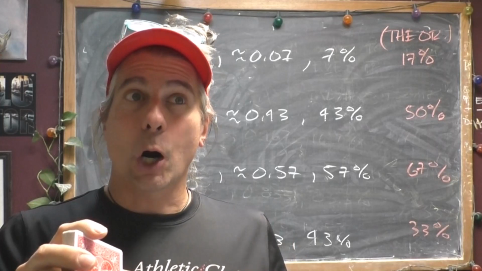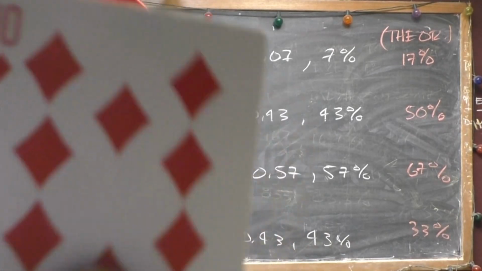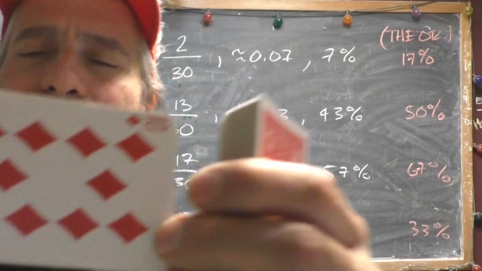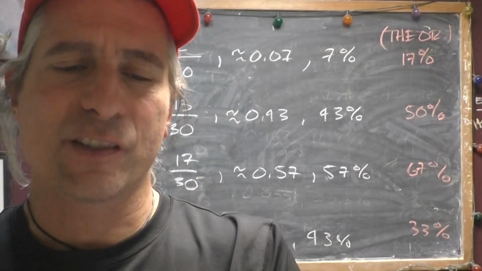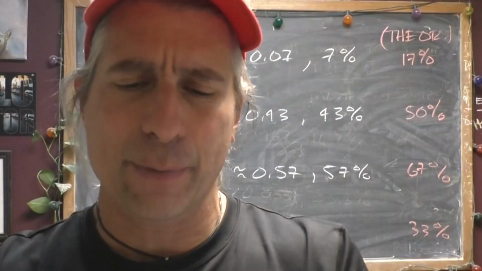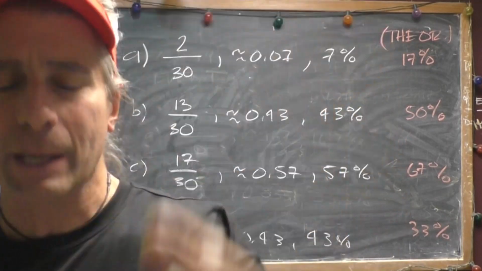Those cards are broken up in a number of different ways. For example, that card right there is a 10. It's got 10 things on it. It's a 10 of diamonds, so it's got 10 diamonds. That's a 6 of diamonds, so it's got 6 diamonds. Here's a king of spades, so it's got a king and spades.